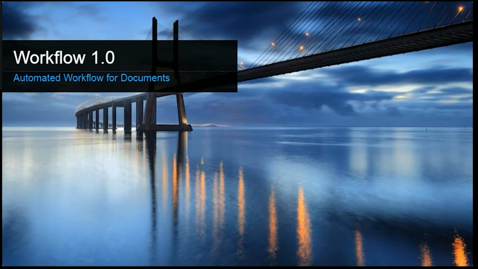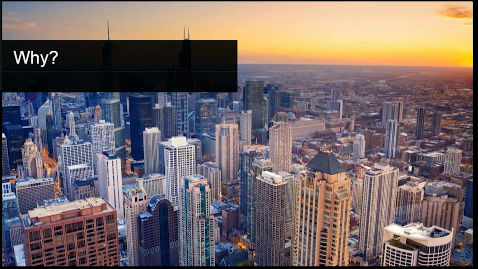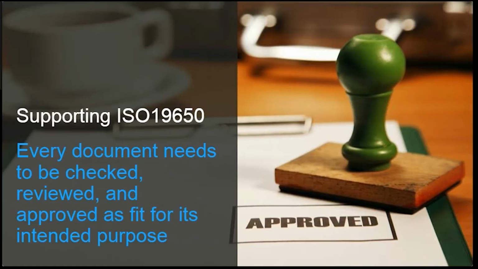And this is, as Steve said, something we've been working on for a very long time. I'm really excited to give you a first glimpse today. For version 1, it's all about automated workflow for documents. Let's have a quick reminder as to why we're doing this. It's about improving our ISO 19650 support, because every document needs to be checked, reviewed, and approved as fit for its intended purpose.